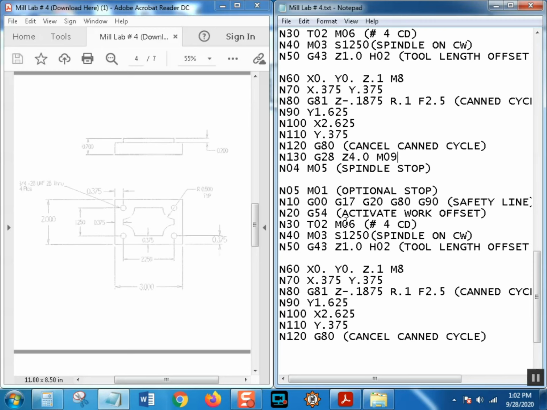So we got to do some editing. I hit Control S. All right, let's do some editing. First off, what are we going to change? Tool number. Always just change that tool number right off the bat, T03, because this is our third tool. Now, what is that going to be? Whatever the tap drill size for that is.